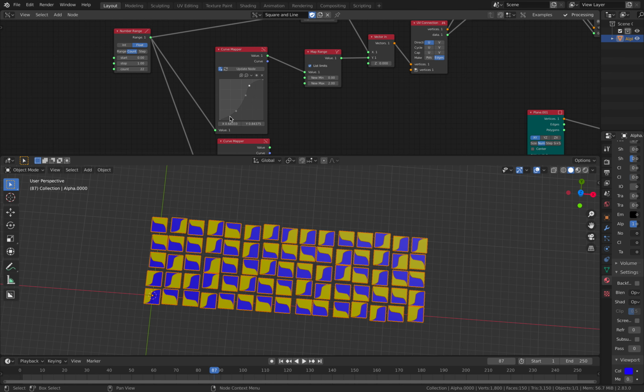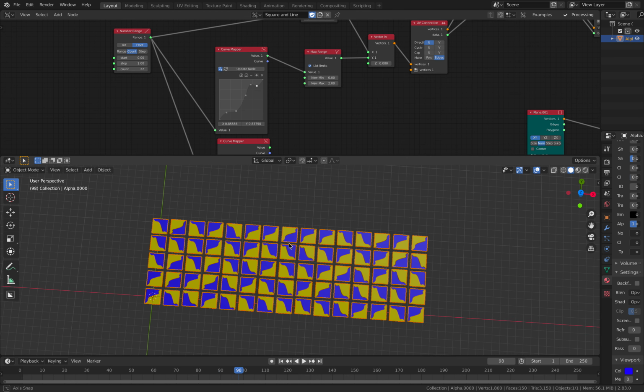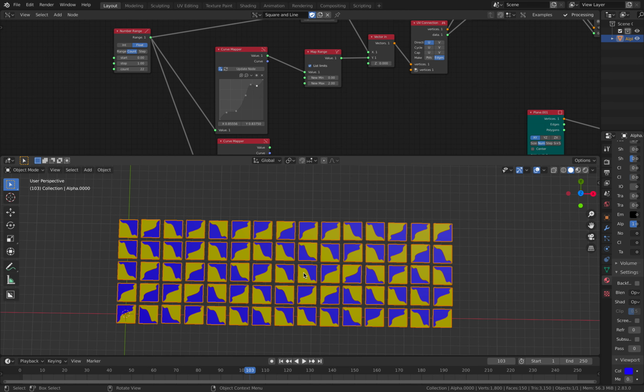So I don't know, it's an open-ended kind of creation, so you can create your own pattern here.